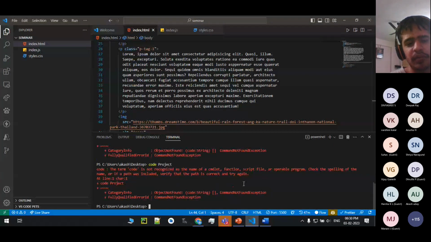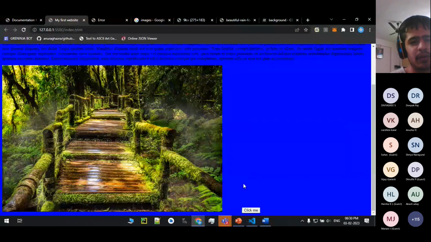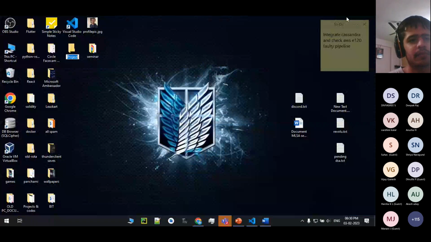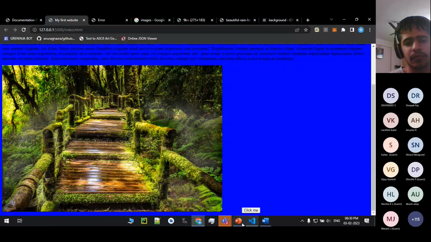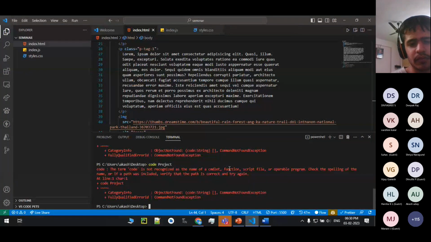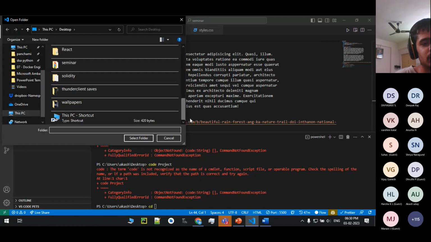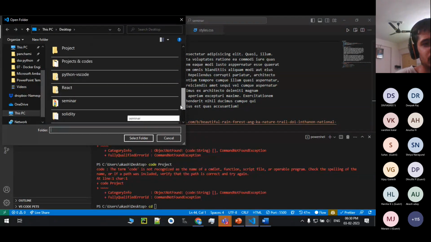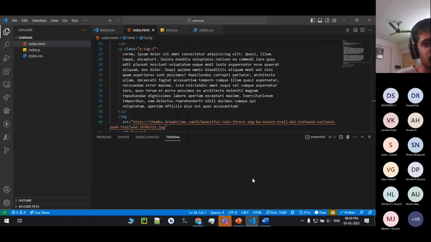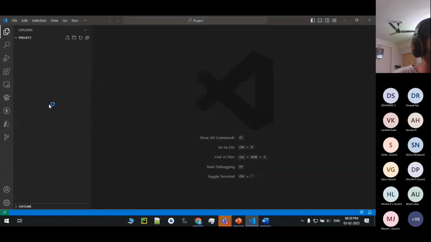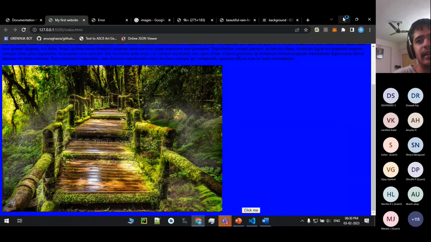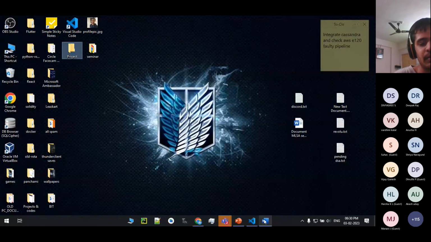Oh, I guess code is the command of git. No worries, we just open it manually then. Yeah, I think it's a git command or something. It's not working, so let me just cd project. Let me just open the folder called project. Cool. So I'm in this folder called project over here. As I told, we made a new folder called project, and I'm just inside this folder.